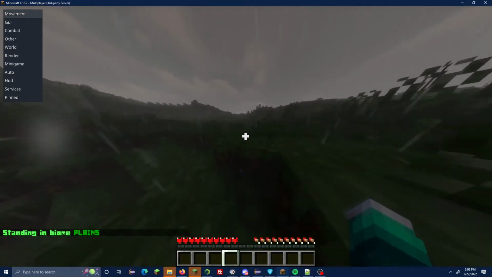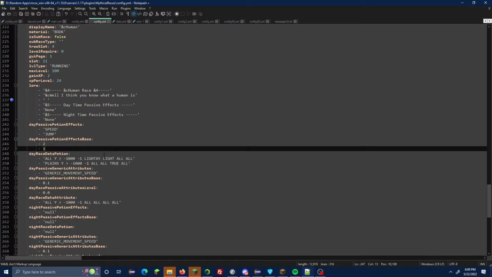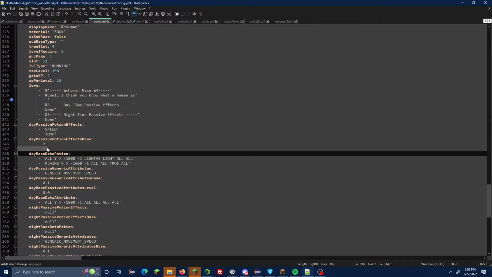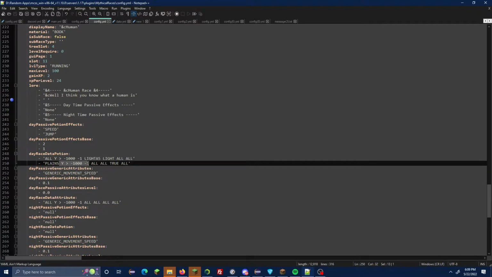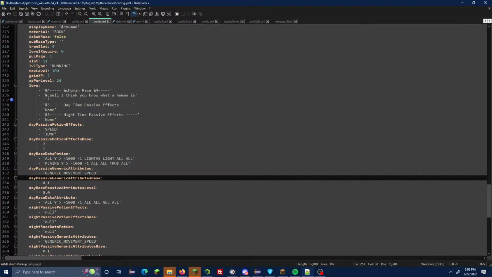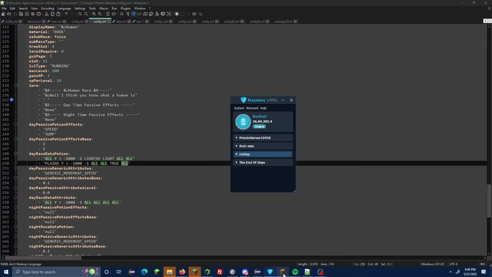Right now we're standing in the biome plains. Okay, so if we do plains, we will get jump boost of 2 if we're standing inside the biome plains, if our y-axis is greater than -1000, if we are near any blocks, if it is storming, and if we are inside any world. Okay, that's what it means.